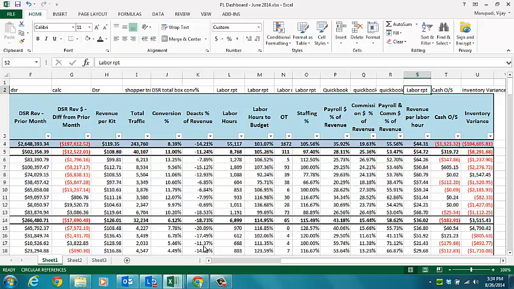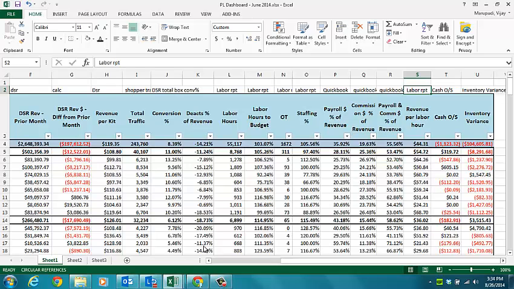The payroll dollars to revenue, that's from QuickBooks. That's the labor cost in QuickBooks divided by revenue. Commission dollars, percentage of revenue, that's up at the top where you have the base and spiff divided by the revenue. No, actually, it's the payroll commission, which must be at the labor cost.